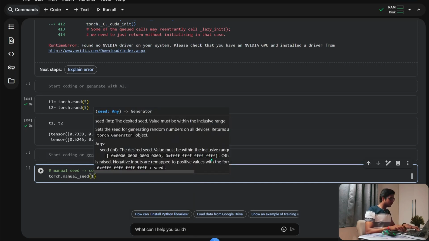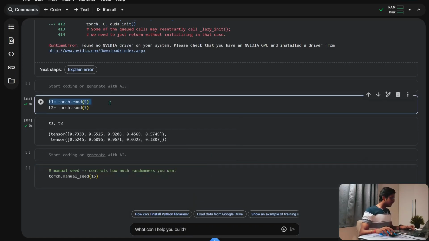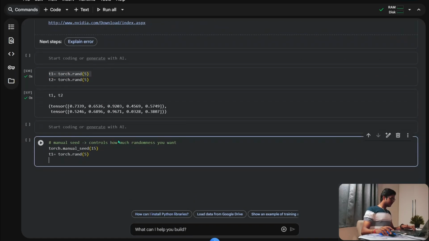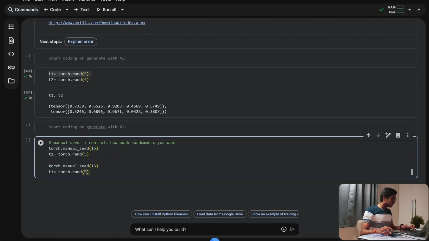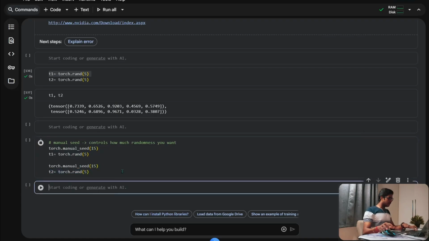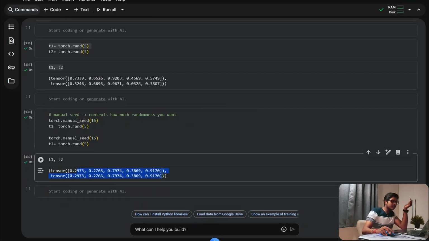Let me say the manual seed is 15 or any integer, and then you create this tensor. Alright. Now in the same way, specifying the same manual seed as 15, you create your new tensor t2. Now if you do this, you're going to see that they're having the same numbers.